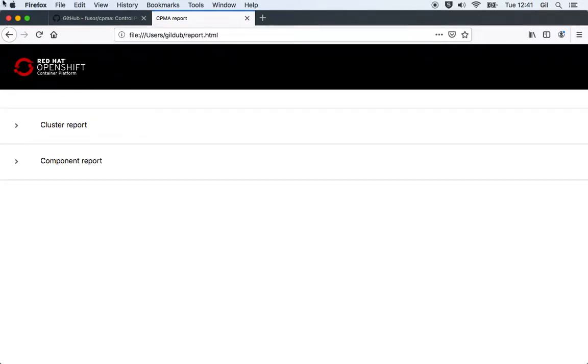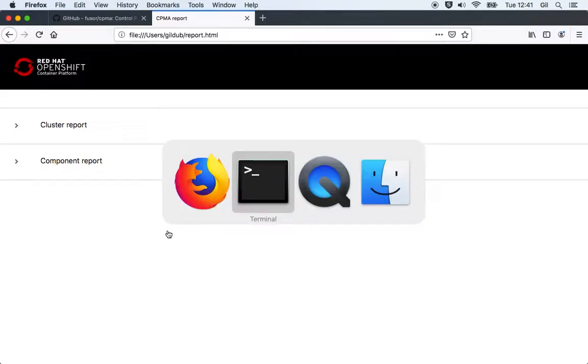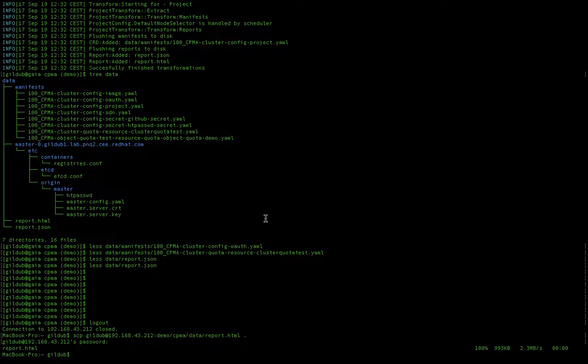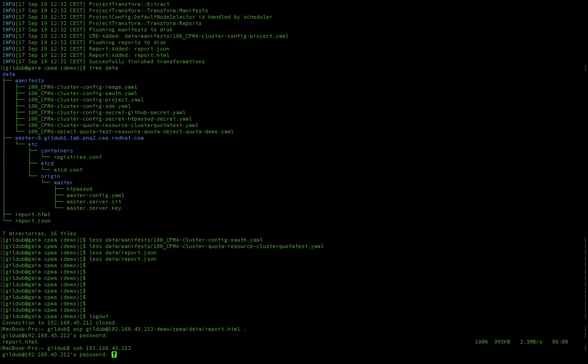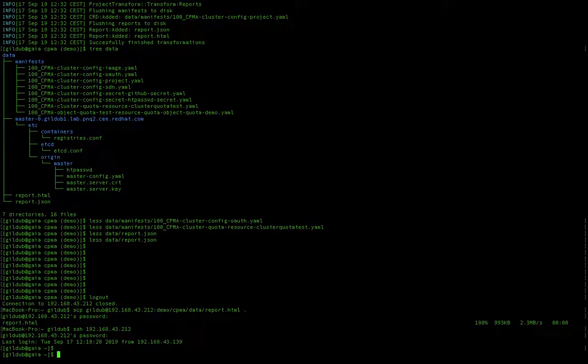And now the last part will be to show you that some of these manifests can be directly applied into a targeted OCP4 cluster. So I'm going to go back to that demo area.